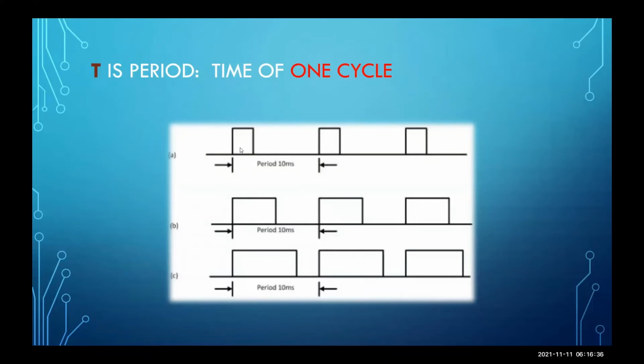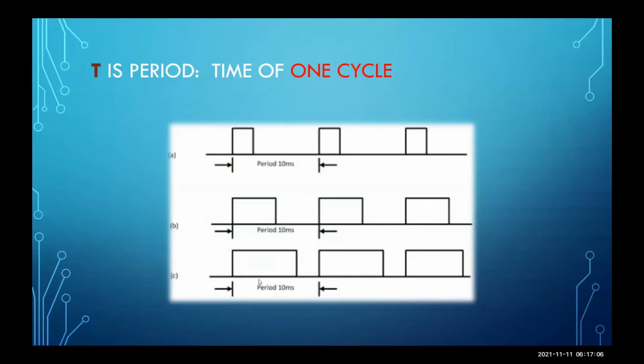But even though it's 10 milliseconds, the on time is being expanded. The on time here is lower. The on time here is a little longer. Here, the on time is even longer. Conversely, the off time is being reduced. The off time here is higher. The off time here, compared to that, is a little less, and compared to this, it's even less. But the period is still the same.